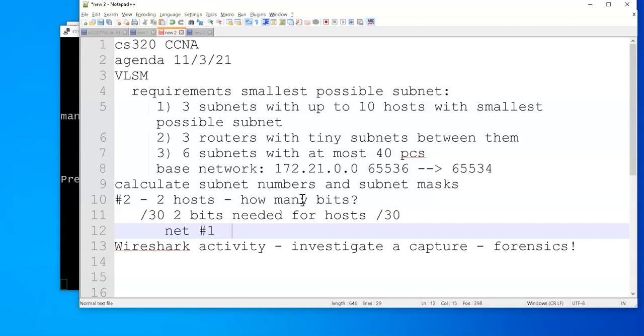What would the network number be? 172.21.0.1. You don't have to go .1. Oh no, that's 0 for the network. .0. Yeah, 0.1 actually wouldn't give you an error if you specified that. If you did a /30, it would throw away those bottom 2 bits of 0.1 and say, oh, I know what network you're talking about.